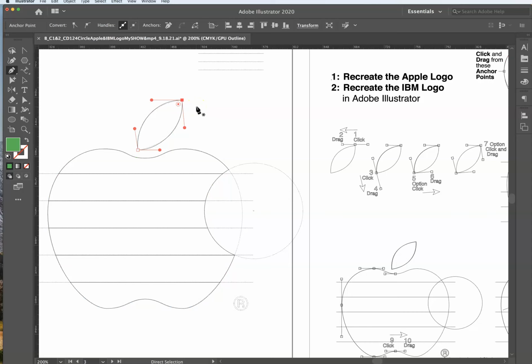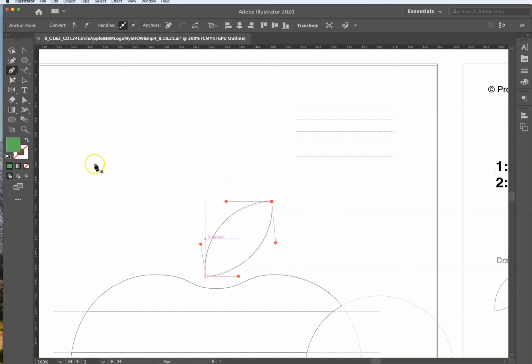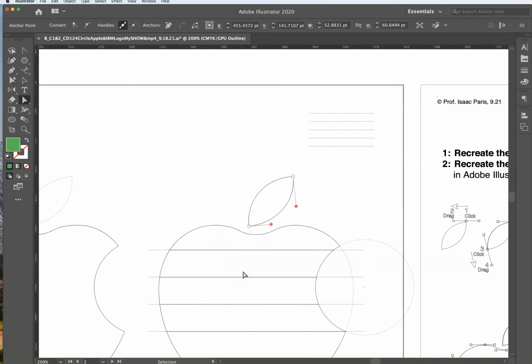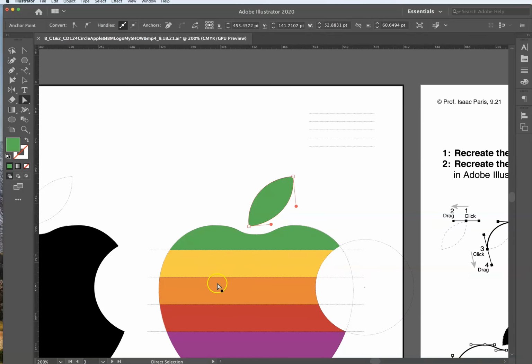In the same way, you could fix it up or make sure you're exactly on the guides by using your direct selection arrow. That's the white arrow. I'm clicking on the problem. Remember, it says deselect, click on the problem, and then I'm going to use the directional line to make it exactly on the guide. I'm off here too. Click on the problem and use your directional arrow. And then I need to pull out a little and that's how you fix it. And I'm going to do Command Y again.